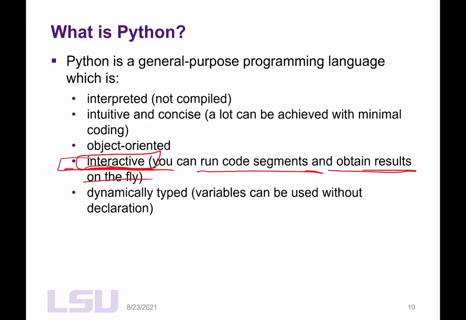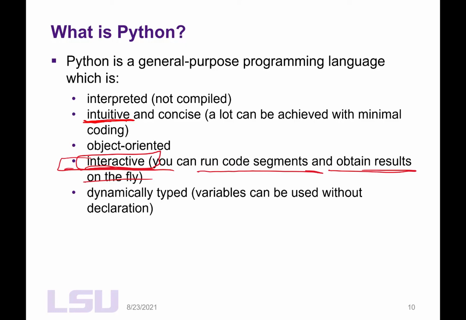So that's why Python is used a lot in prototyping code. What that means is you're just trying to test out an idea. So you can do it on the fly interactively. When it works and then you want it to be very fast, then you go implement that algorithm in a compiled language like C++, Fortran, Java, and so on.